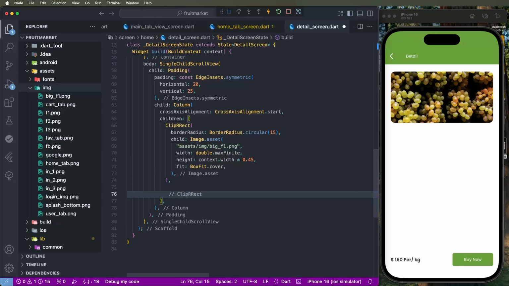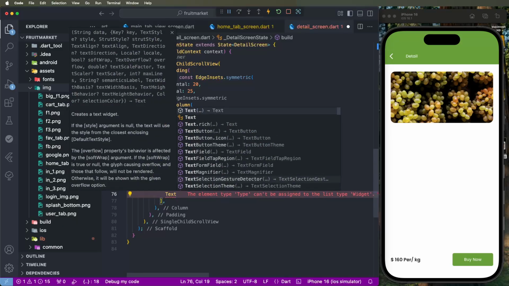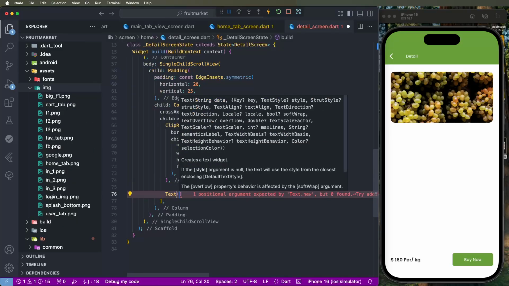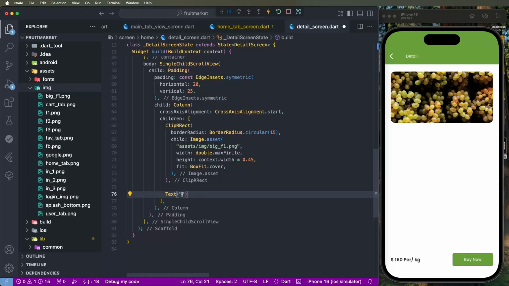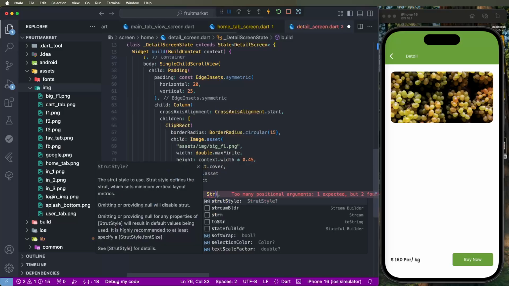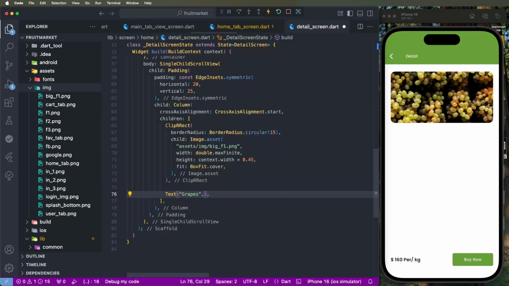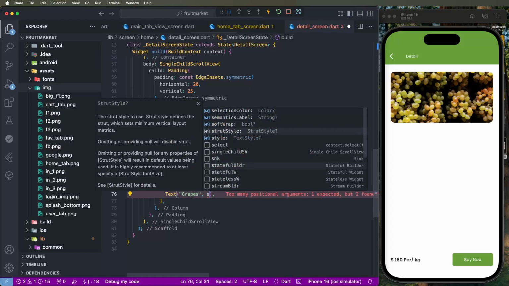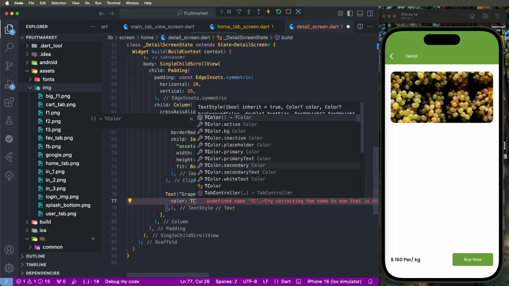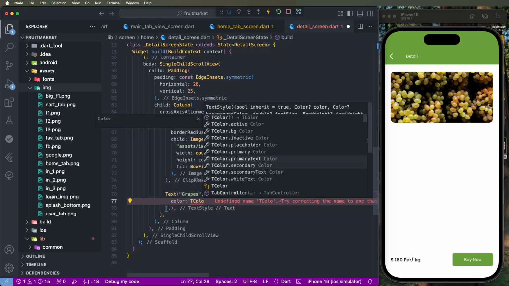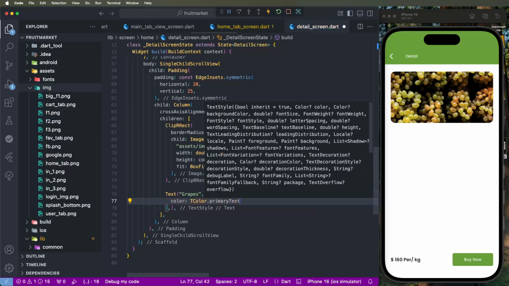Now we need to set the titles of the fruit names. We need to show the name as Grapes here. We need to set the style, text style. Set the color, the primary text color.